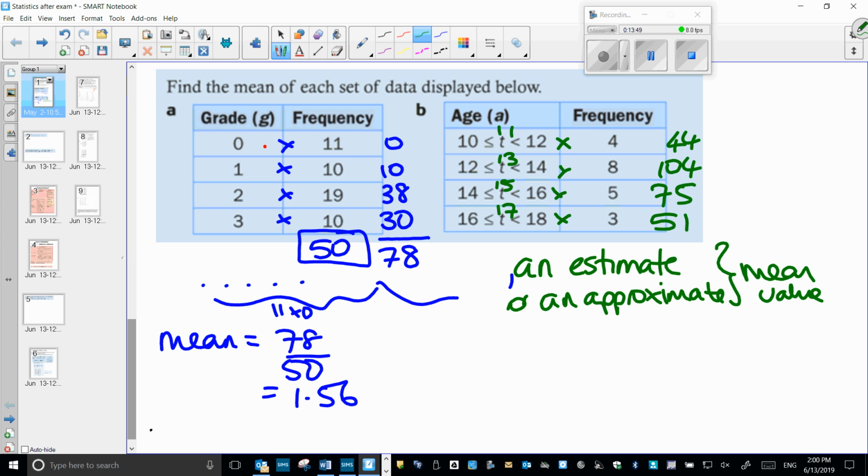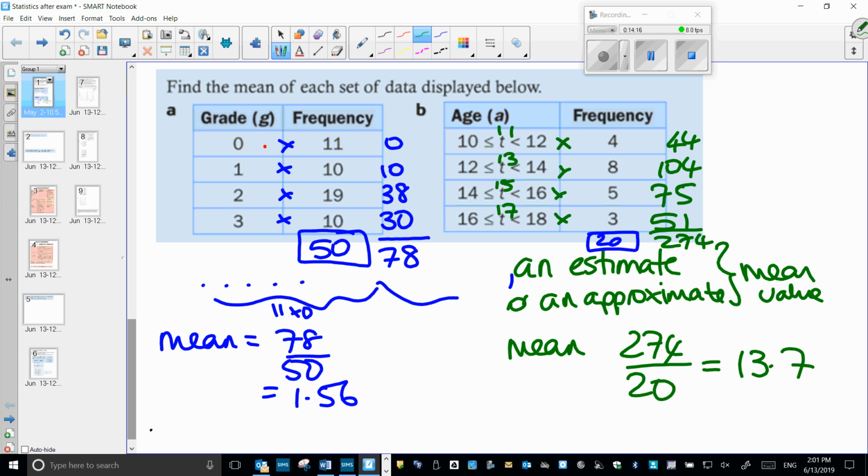We'd add those green ones. I don't know what that is. 274. And we add our blue ones. On fire. So the mean here would be 274 divided by 20, which is 13.7. And again, if we looked at our data, that looks probably right because we've got not many of these, quite a few of these, some of these, not many of these. So it's going to be around this point here. But the important thing is it's within our range anyway. Okay? So that's how we find means from frequency tables.